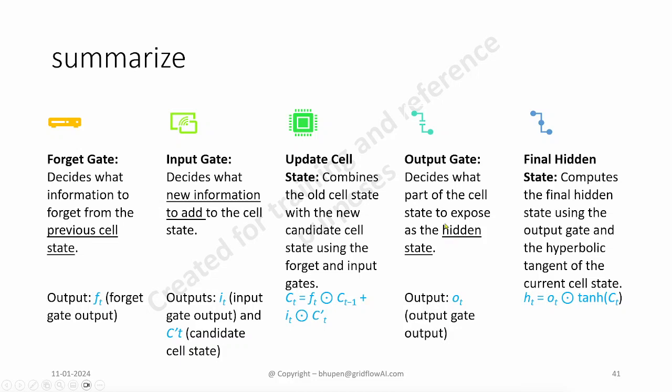Now, all of this is nothing but a very smart use of sigmoid and tanh activations. The basic idea is, with the embeddings of the tokens, if these two tokens are similar, they will result in high values when we apply the sigmoid activation. So the high values mean the similar tokens are going to be preserved, and the tokens which are not related will result in lower values when you apply the sigmoid transformation, and that will be forgotten. This is the essence of LSTM.